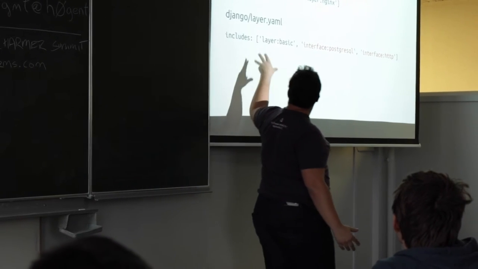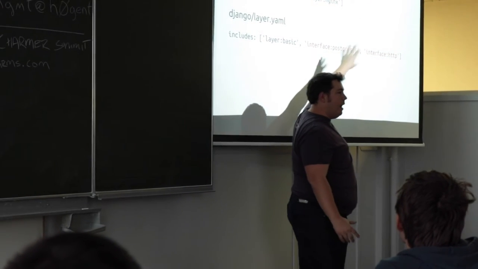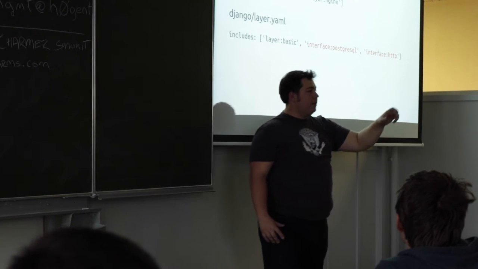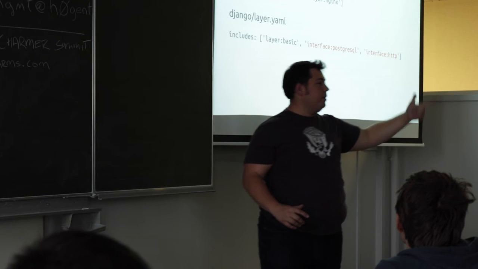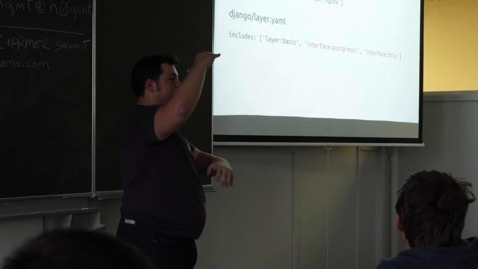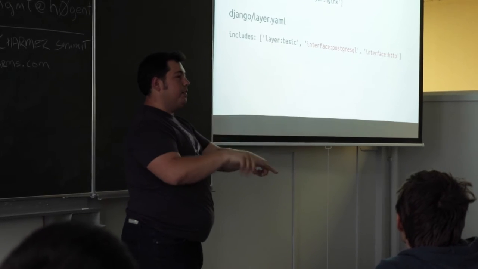So when I relate my new WooCon charm to our load balancer, all the units of that service say, here's my IP address, here's my port, and here's where I'm running, and the load balancer then can take that data and configure its configuration files to load balance appropriately to each one of those units.